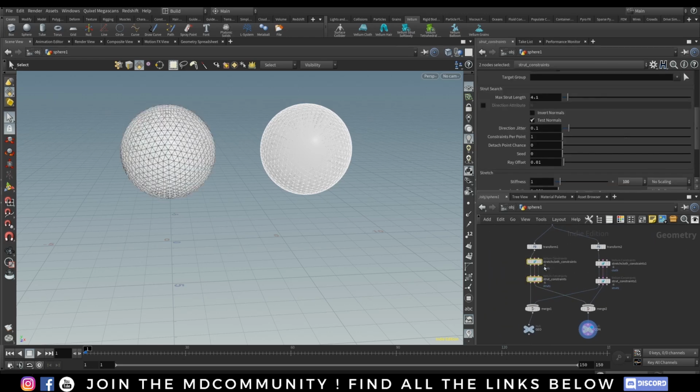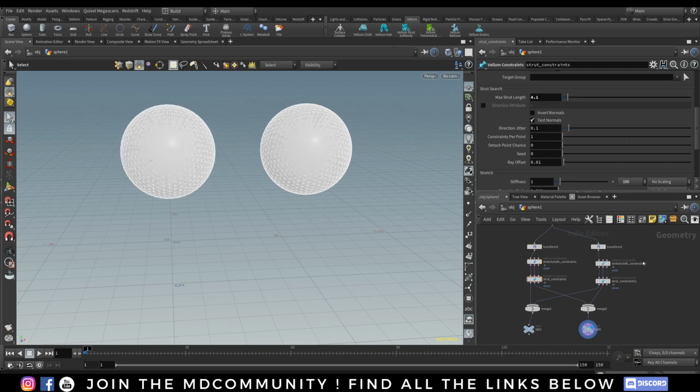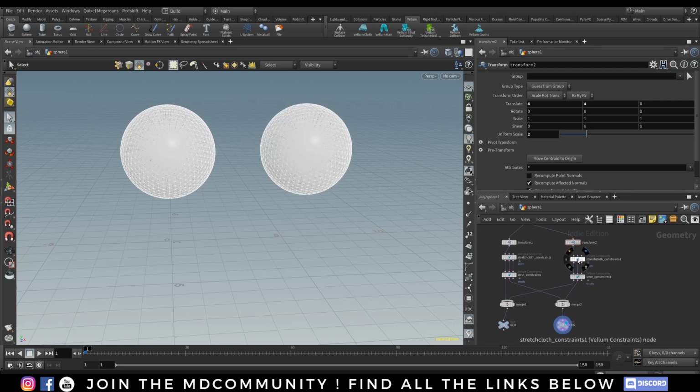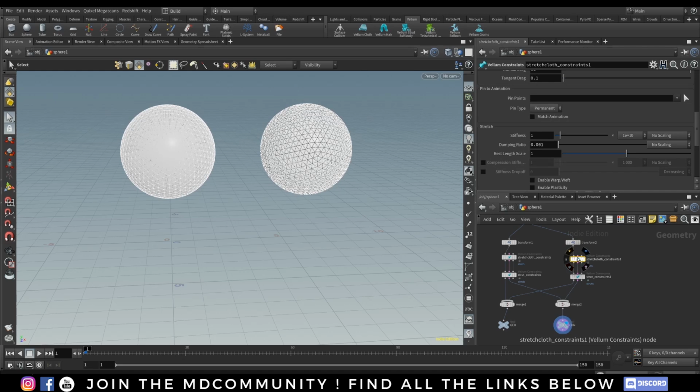Okay, so the first one is the basic one. On the second one, we are moving our sphere 6 units to the right, and let's play with this one. Let's make a really soft body, kind of like a cloth.